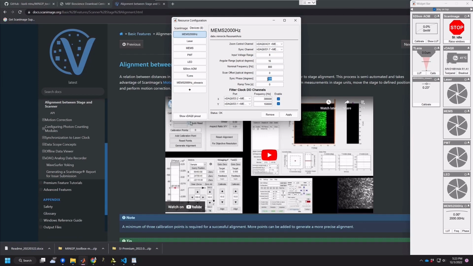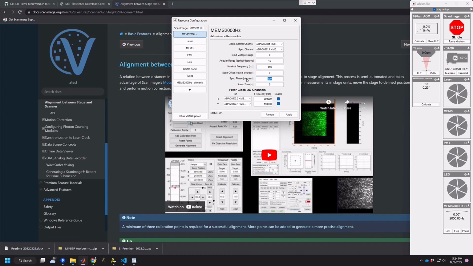there is 100 degrees of sync offset that has been set here by default with this machine data file. The sync phase is a parameter that may need to change. This sync pulse occurs once per left and right sweep of the mirror. If there is some lag between the commanded and actual mirror positions, one can adjust the phase of when this pulse occurs.